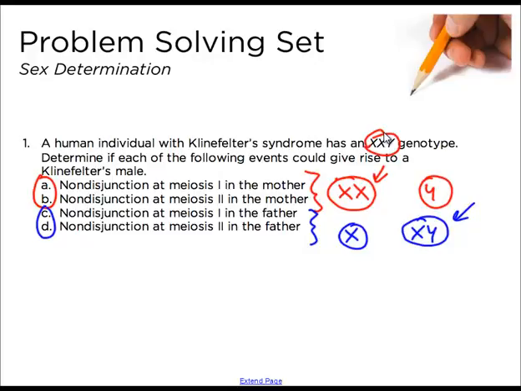So let's check it out and see what happens. We're only going to consider the sex chromosome pair. That's all we need to consider here. So let's follow meiosis 1 and meiosis 2 in the mother, right? Here's a cell. And in meiosis 1, we would have the doubled X chromosome lined up with the much, much smaller doubled Y chromosome there, right?